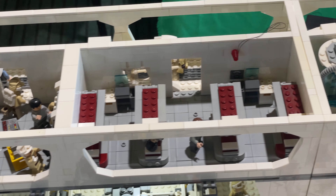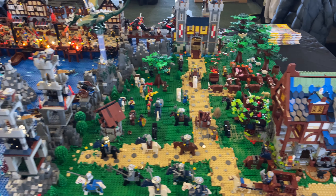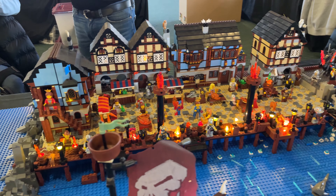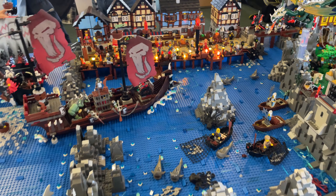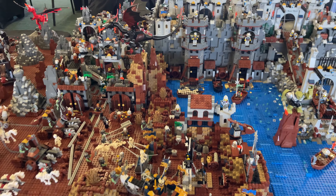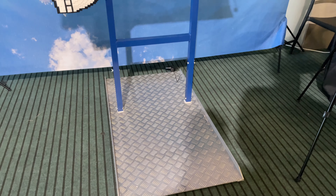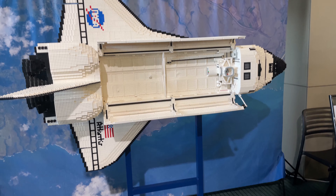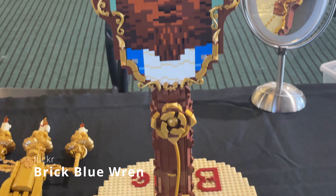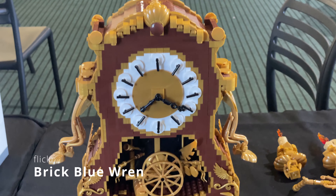We made it — we are at Newcastle Brick Fest at the racecourse. This is what it looks like in here; this is the packing dock and the convention is just through there. Everyone's hard at work putting all their builds together and here is my little space. The builds mostly made it. Thankfully only a few things to put together and then it should be done. Setup is done — only a few little bits to fix but yeah, good to go.